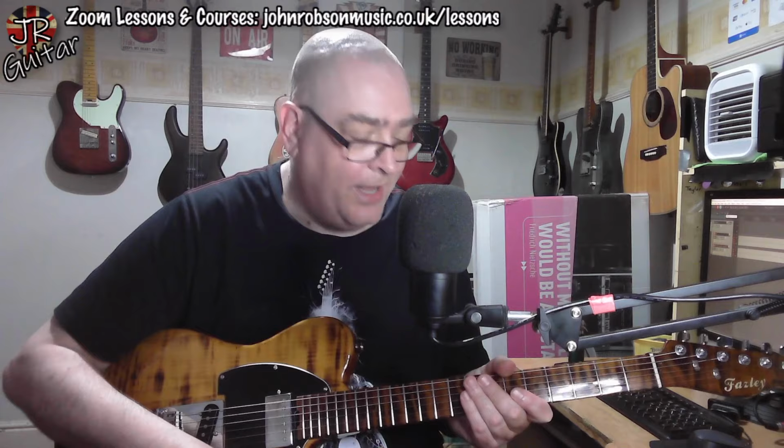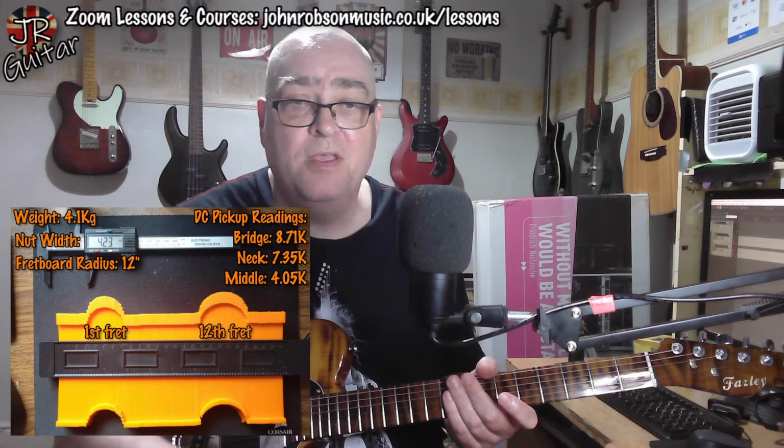It sounded like a guitar with this particular combination of pickups. This sounded very Telecastery, and this sounded very humbuckery, I thought, all the way through. It did the job that you expect a guitar like this to do. We'll talk about the specs in a moment, but let's just have a little bit of a look at some weights and measures I've done for this guitar.